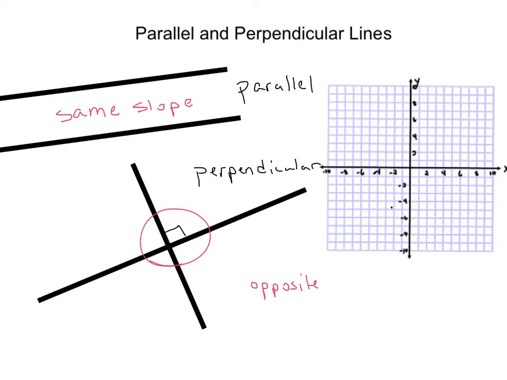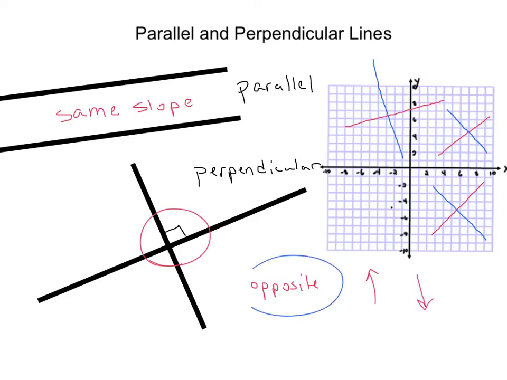But we notice something else with perpendicular lines too. If we have a very shallow positively sloped line, the perpendicular line will be a very steep negative. And likewise, if we start with a little bit more steep positive line, then when we draw the perpendicular line, it's going to be a little bit less steep. The steeper we go with the first line, the less steep we go with the second line. So, as one slope is going up, the other slope is going down.